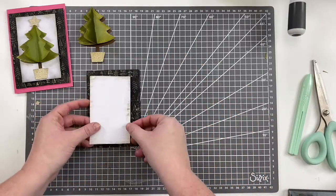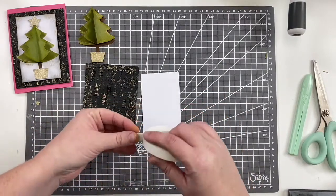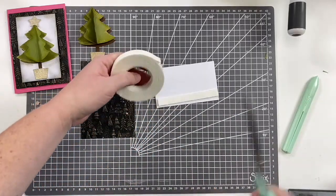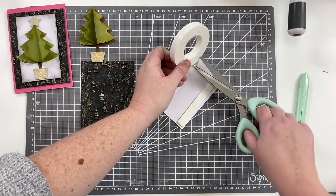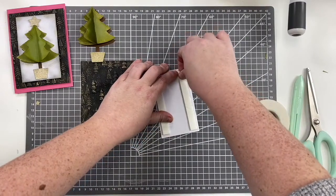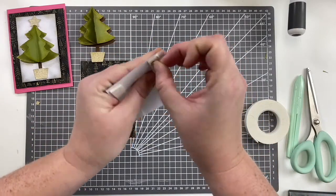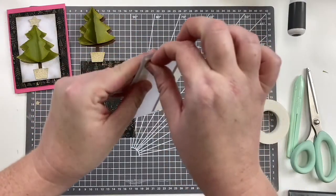I want this to have a little bit of pop, so I'm going to take some foam tape and add it to the back of the white panel, just so that I can have a little bit of dimension on my card. I've got our foam tape here, and I'm just going to put two little rows on the back of that. And I'm going to center that on the embossed panel. I don't have a good angle to get that to come up. I also have no nails right now. There we go.